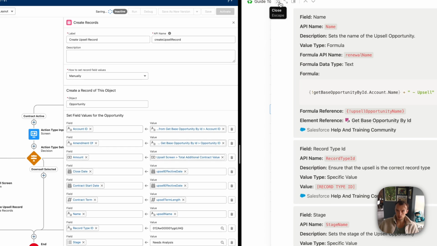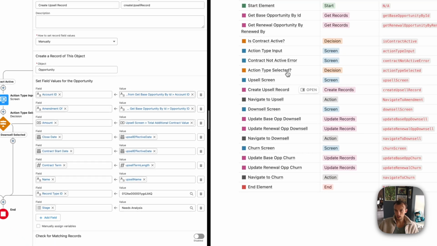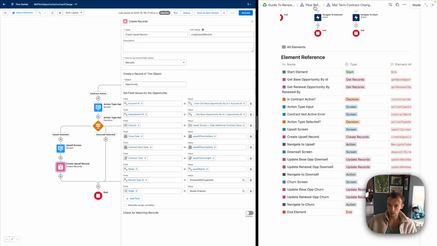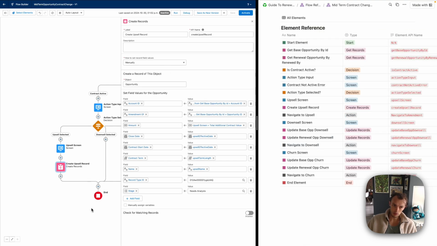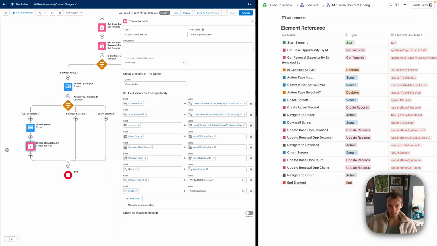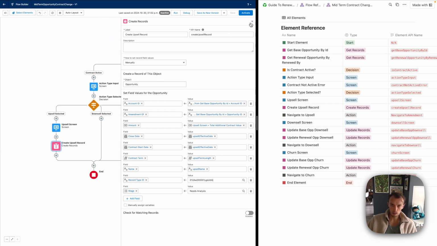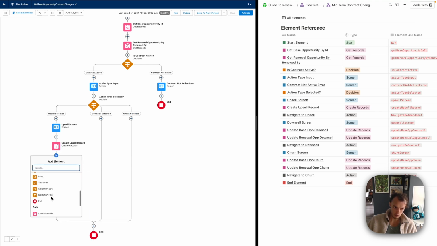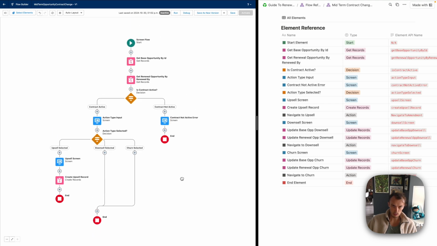So that part of the flow is complete. I've added another section in this video, which is a navigation. This requires a bit of code so that it will navigate to the upsell record on creation. I'll put that in a bonus video at the end because it does require some programming. It's pretty basic, but I just want to leave this as simple as possible. And all it does is it navigates to the record that you created, which just makes it kind of clean. But we can just add an end element here, and let's save this, and we'll test it.